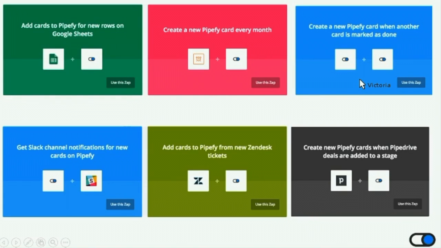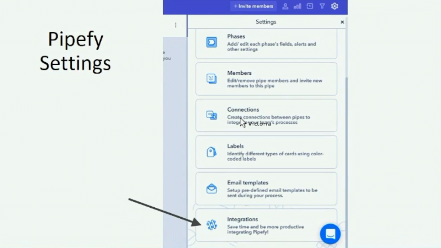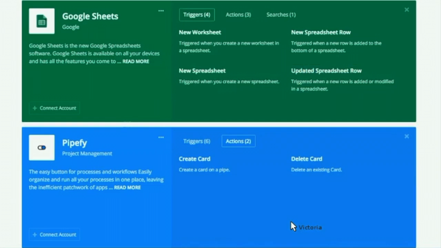Another option that you're able to do is Pipefy and Pipefy. Let's say when a card hits a done phase, I want it to automatically create a card on another pipe. You're able to do that using Zapier. So these are just a few. You also have Zendesk and Pipedrive to do those connections. Zapier recommends these. Also, if you go inside Pipefy, go to your settings and click on integrations, there's going to be a few integrations recommended for you too. It's already structured and set up, but we're going to show how to do the settings today.